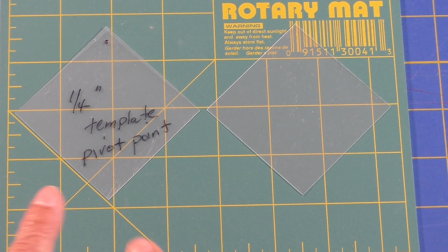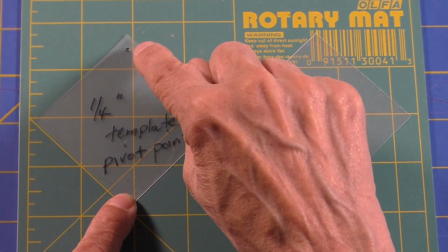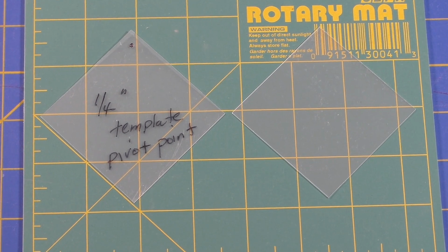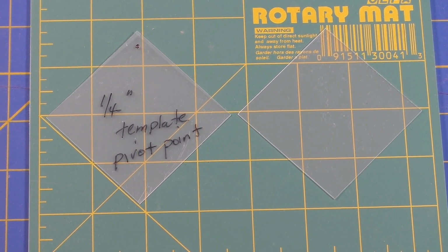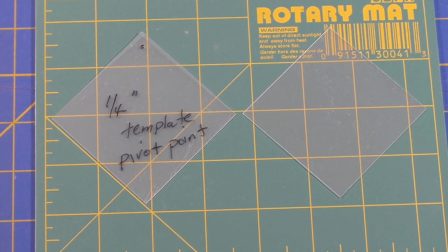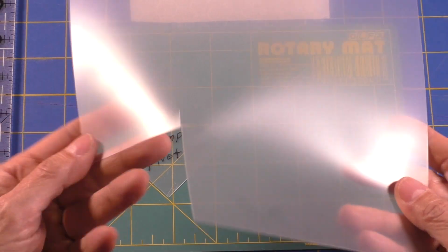For our Tuesday tip, we are going to be making a template that can be used for 1/4 inch pivot points on Y-seams, on binding, or just on regular squares when we're quilting. It's super easy. All that you need is a piece of plastic of some sort. This is just off the cover of a book.